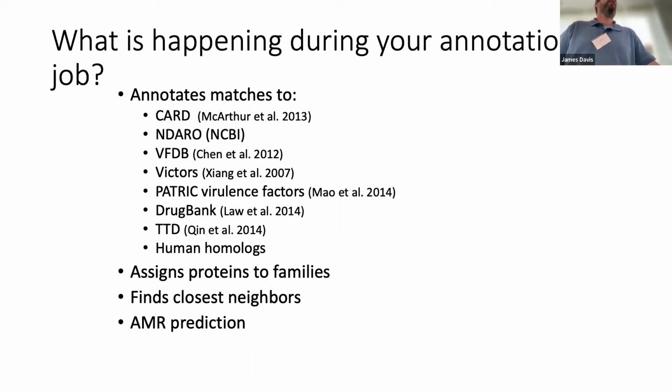However, if you have good literature references and good examples of proteins and you know what they are, you can submit those as a ticket into the system and say, hey, I know exactly what this is. Here's the papers for it. This has been characterized. Can you add it to the seed? And we'll send it over to the annotators to get it added. Now, the update process can take a while. It could take 6 months to get it out into the annotation system of BRC, but at least you're getting it in, right? There aren't that many groups left that are doing annotation like this. So it's one avenue in which you can get that into the public hands.